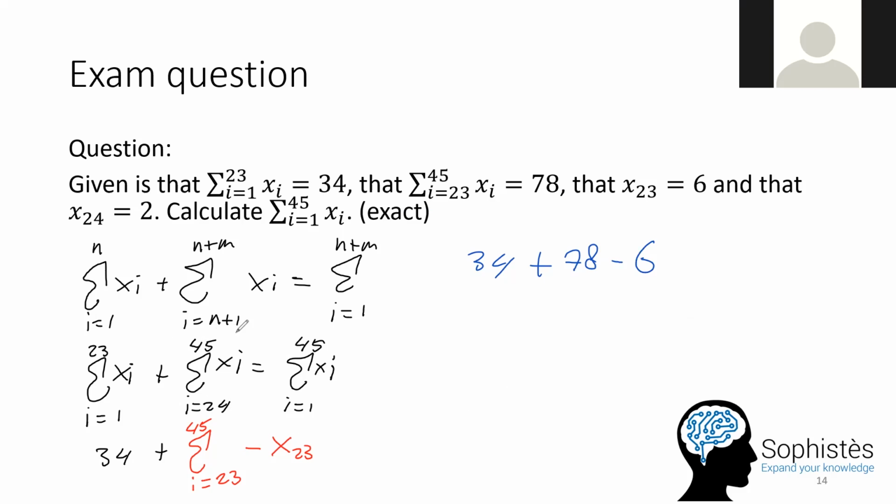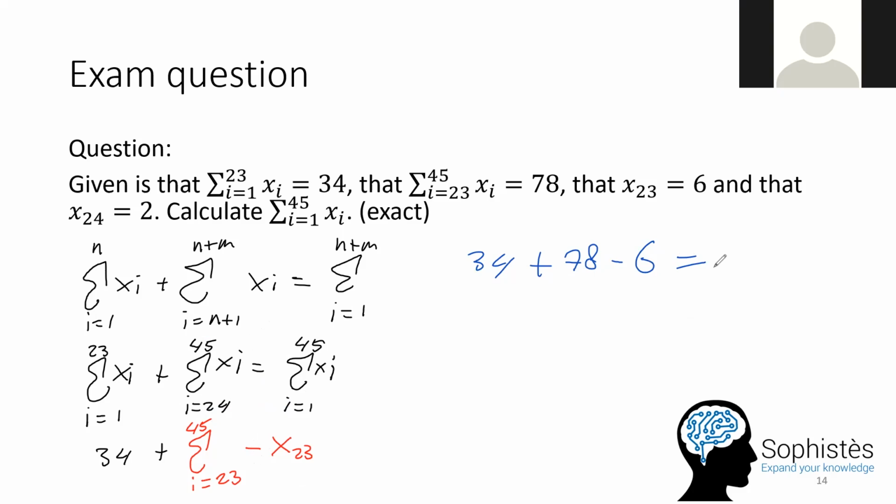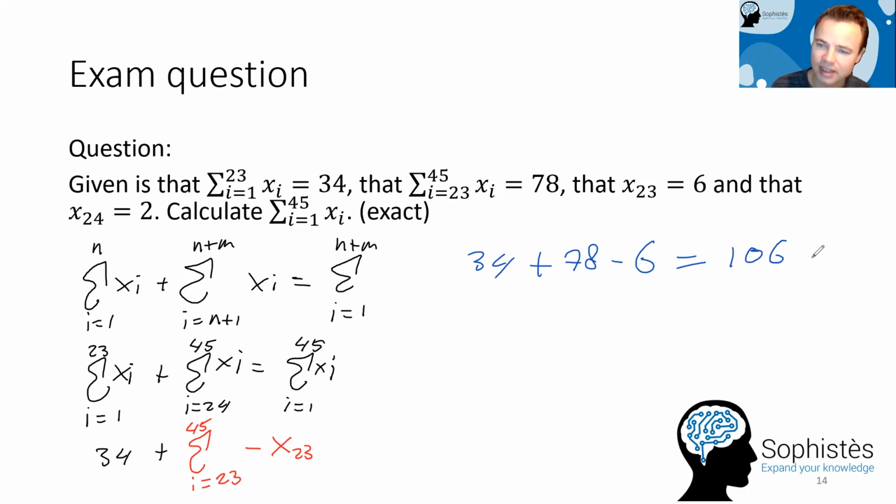So I basically could divide this thing here into 2 components. Do you see that? So we divided this thing into 2 components. And from those 2 individual components, I know the value, 70 minus 6. And now I can get my final answer. What do you get? Let me see. I get 106. Yes, 106.